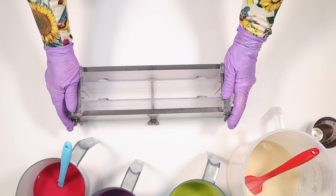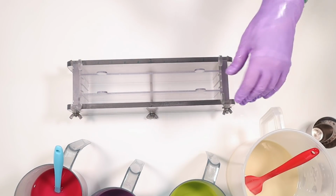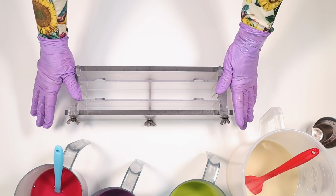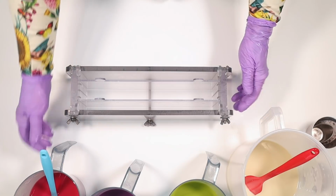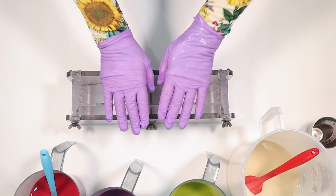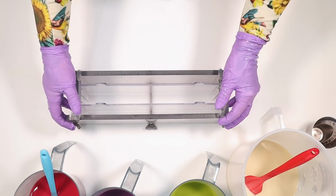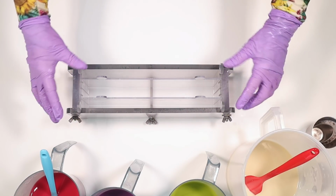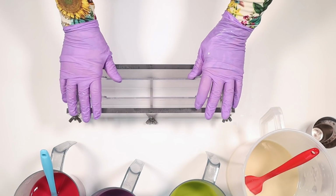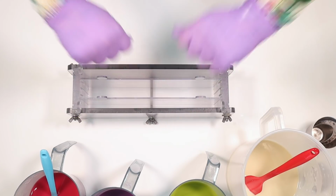Okay, now I'm lucky enough to have a lovely mould. This is from Custom Craft Tools. A lovely mould, and it's got dividers in it. You can get dividers for all sorts of moulds. They're not a rare thing to come across nowadays, so they're pretty easy to come across. And you can either get dividers that will fit into moulds that you've already got. If you haven't got dividers, then you can make some yourself. You can just put some cardboard at the end and then put some cardboard strips in. I have used dividers, just plain, nice, clean cardboard, because you're just using them once.